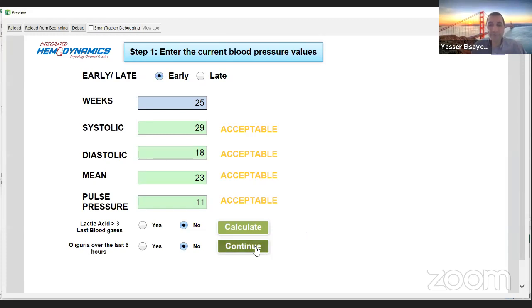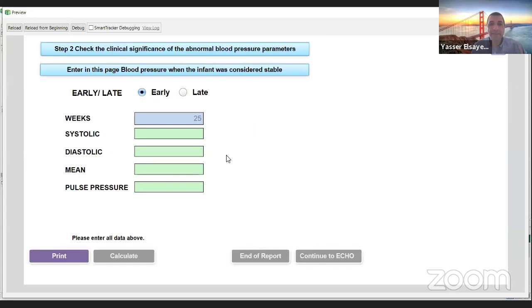So we need to continue in this case and ask the calculator, what's your impression when we enter the blood pressure just 4 hours before. In the blood pressure, the most important parameter is the trend. One longitudinal parameter is not really helpful at all. You need to look at the blood pressure over time and look at the trend. You can look at the trend as graphs or as a table, and you can get that from any kind of new available monitor. All of the new monitors in the market have all kinds of trends that you can look at.